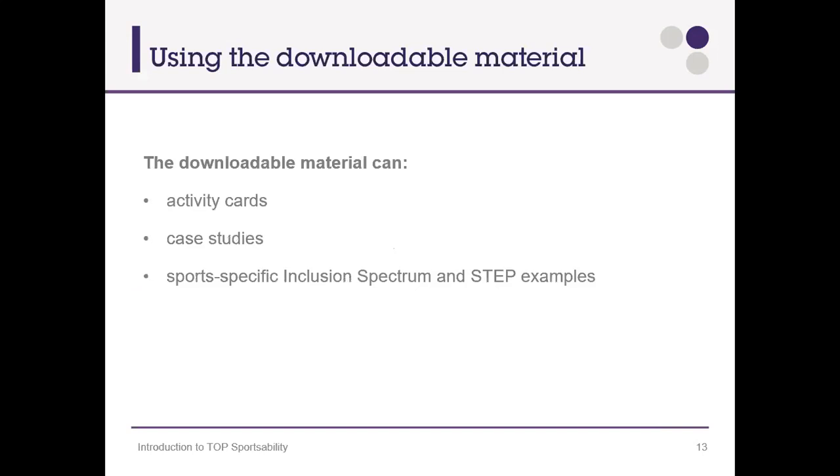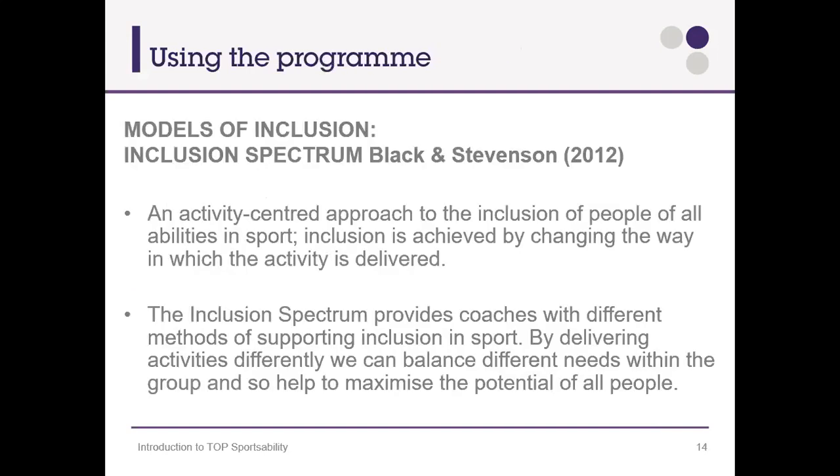The downloadable material, then we've got lots of activity cards, case studies, real life examples of how people have implemented these, and then we've got sport specific inclusion spectrum and STEP examples as well. And they are the two inclusion models that we use throughout Top Sportsability, and I'll cover that a little bit when we go to the online resource.